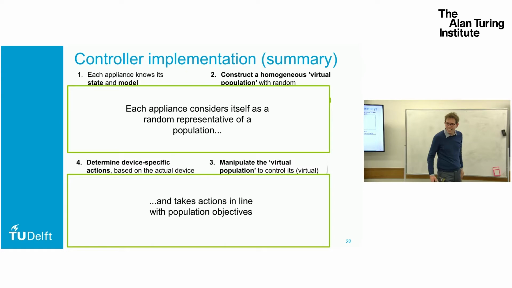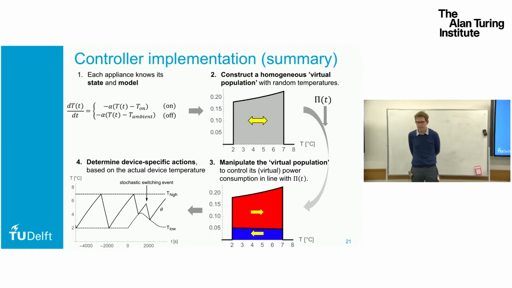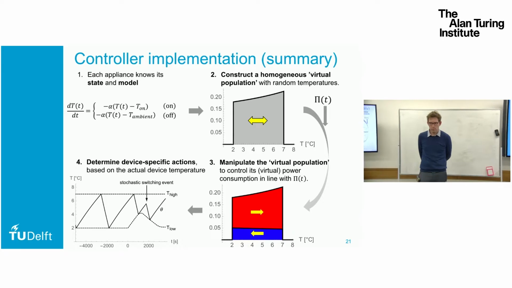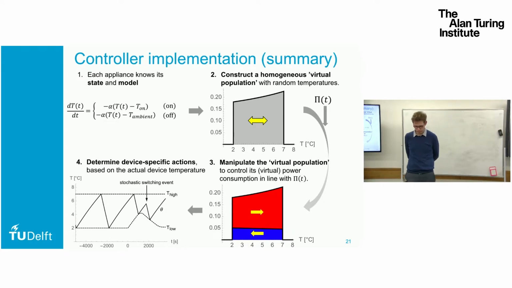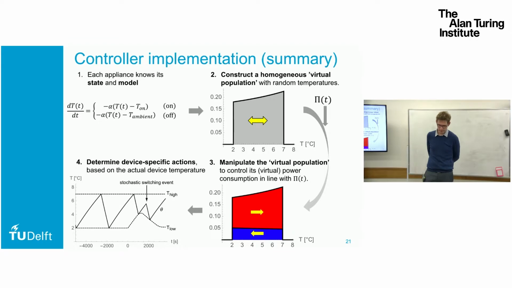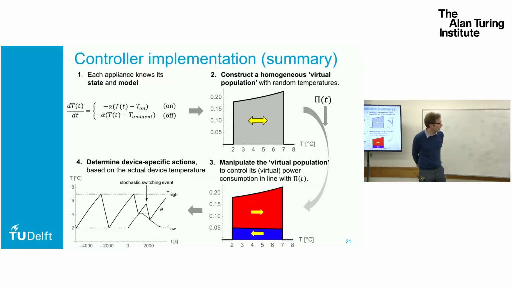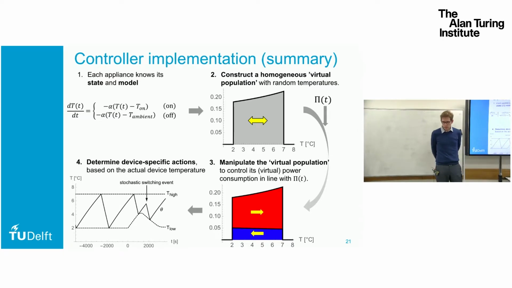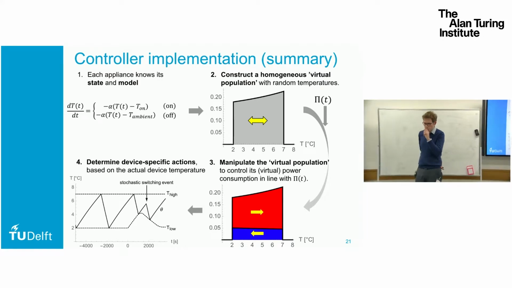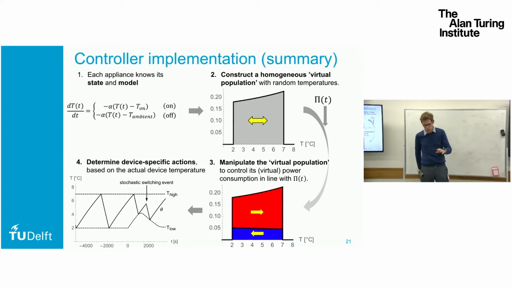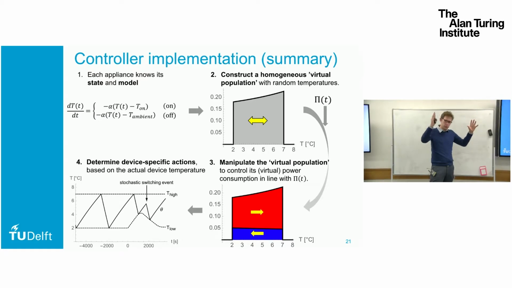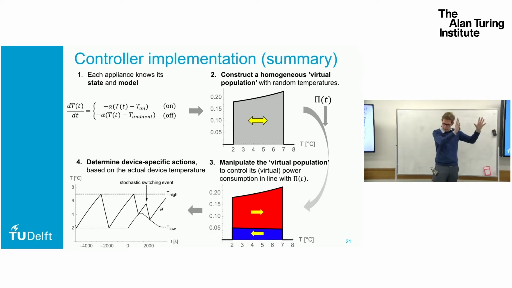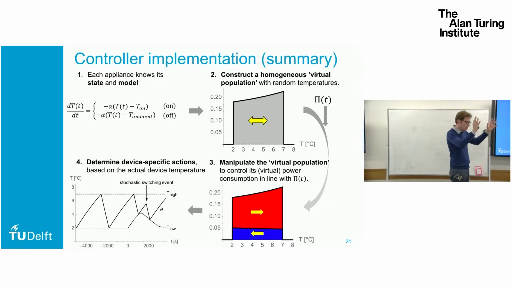Yeah? Yeah. There is one point which I don't understand. The signal that you're looking for is pi of t. Yes. And I don't understand if pi of t is the same for everyone. It is. So I don't understand the last point. Which one? 4. Because you have to design pi and it is the same for everyone. Yes. No, there's two aspects of it. So pi is the same for everyone. There's another aspect: you have to make sure that you pick a pi that's achievable by all. But let's assume that's another story. So let's say pi is achievable.